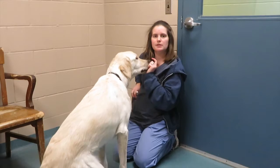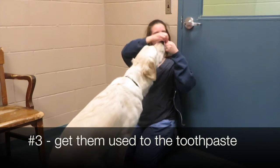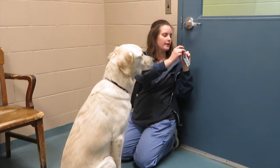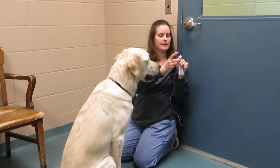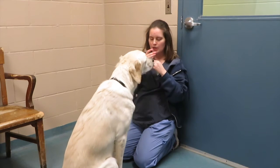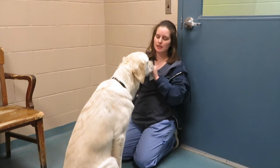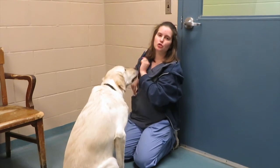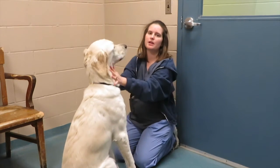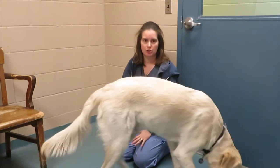Then we would get them used to the toothpaste separately. Put a little bit on your hand and just have them lick that off your finger so that they're used to the taste. You can then add it to your toothbrush or to your finger and brush their teeth that way. Ideally, you do want to end up using the toothbrush as the actual implement because it will brush their teeth better than just your finger will.